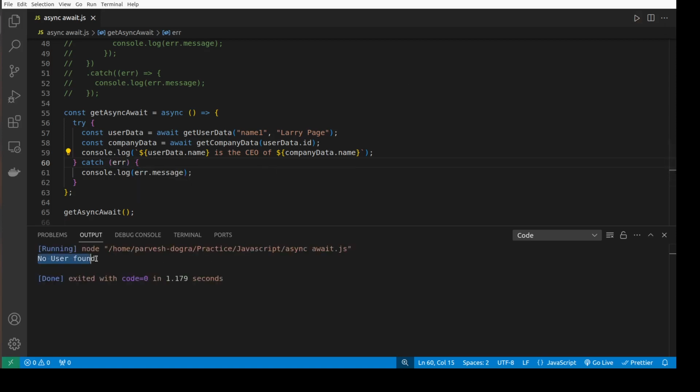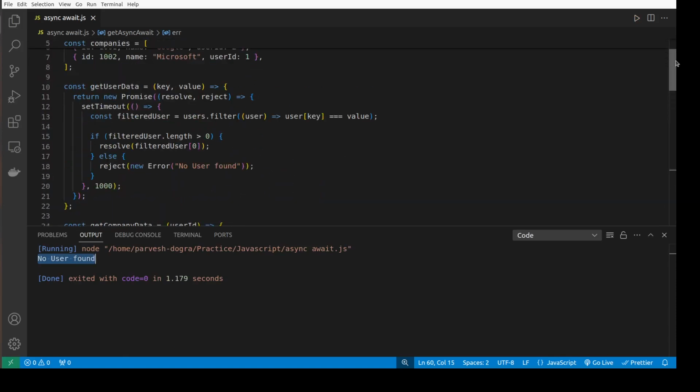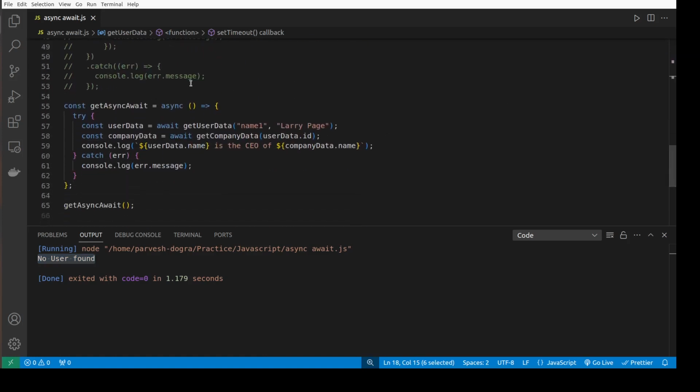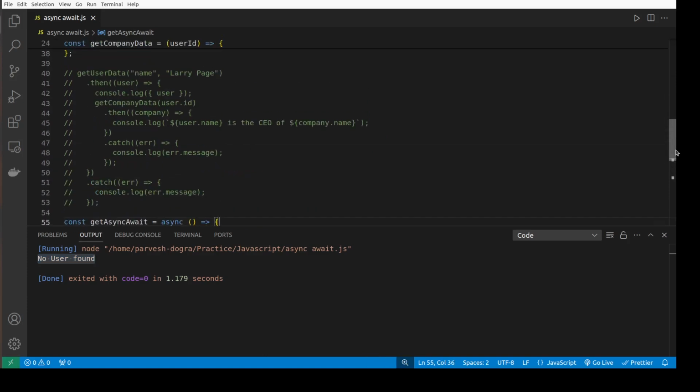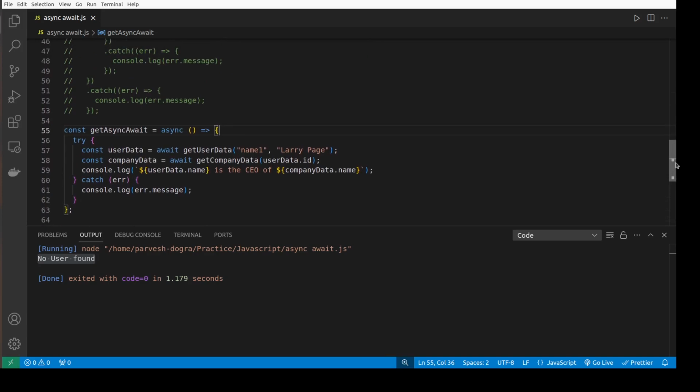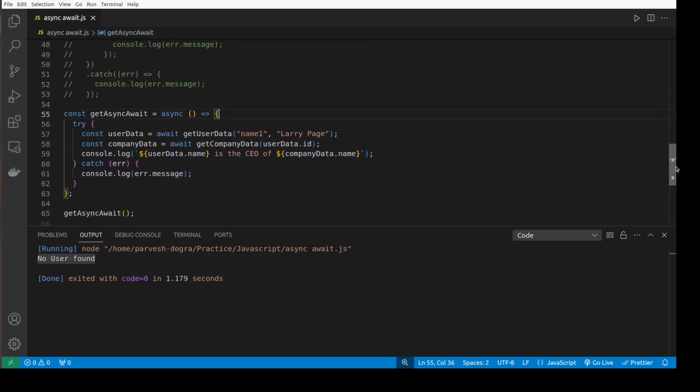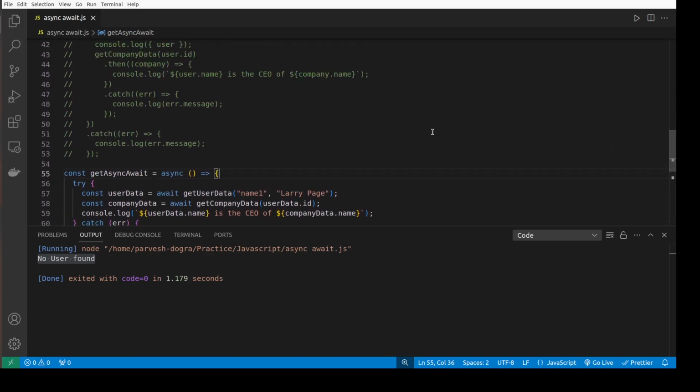So you can see it comes from no user data from here, that is a reject. So we can also use error handling with async await. So it makes the code very easy and simplifies the code. So that's the use of async await.